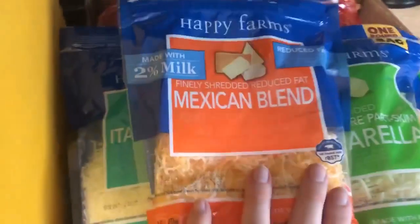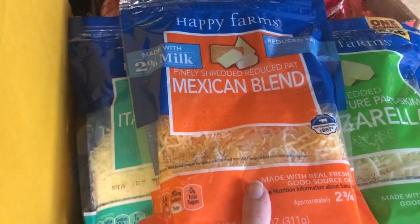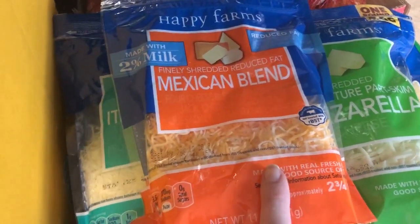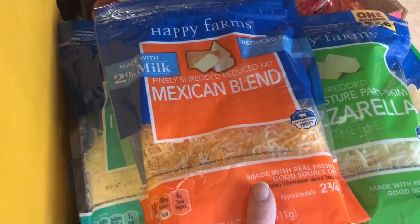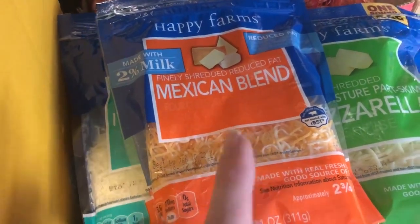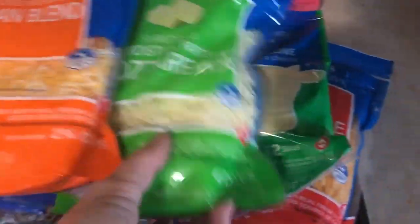And then I just got an extra thing of Mexican cheese because I really like to make a lettuce wrap, basically, but it has avocado and tomatoes in it and Mexican cheese and then like a chipotle ranch kind of dressing. So I put this inside of the wrap instead of doing something like the sliced provolone. I just think it works so much better with shredded.